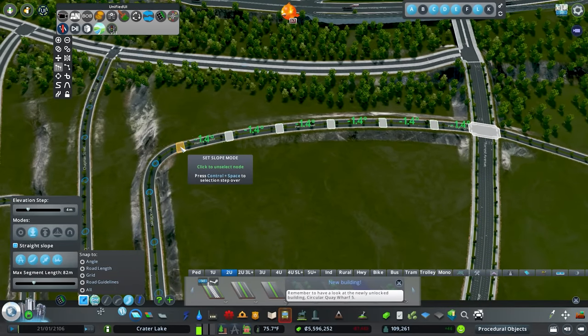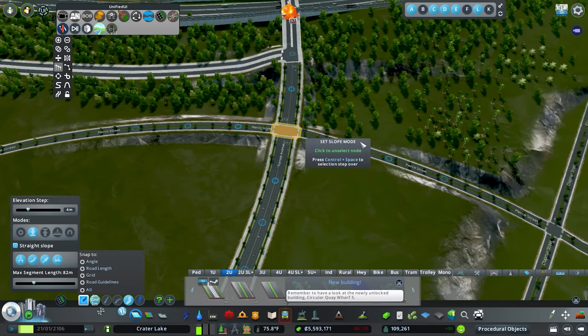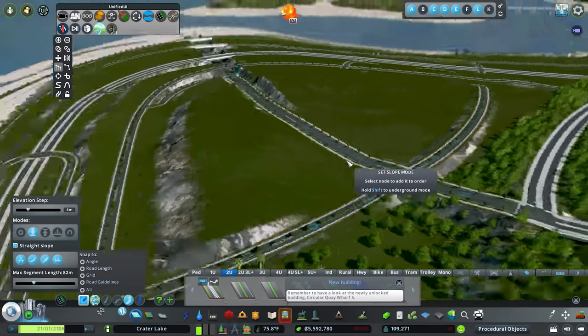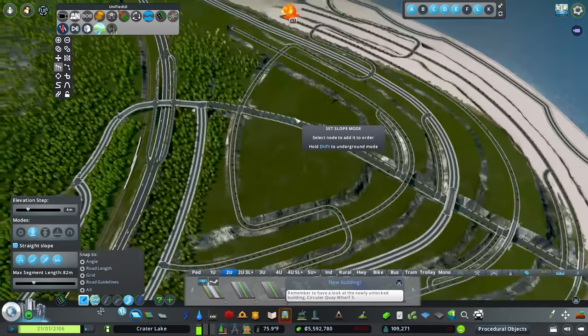All right, and then we will grab this, go like this, perfect. And I feel like this one's already good as well. Yeah, 5.2, I mean, it's pretty steep, but it's not the end of the world. And so now this leaves a bunch of room up here for us to do some fun stuff.